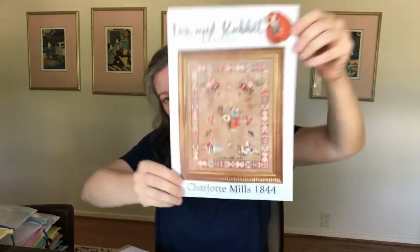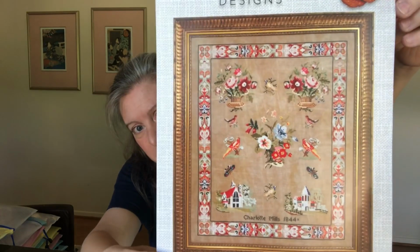She's a beauty. I feel like the standout of this is the border. I mean, it's all gorgeous, but that border is so unique.